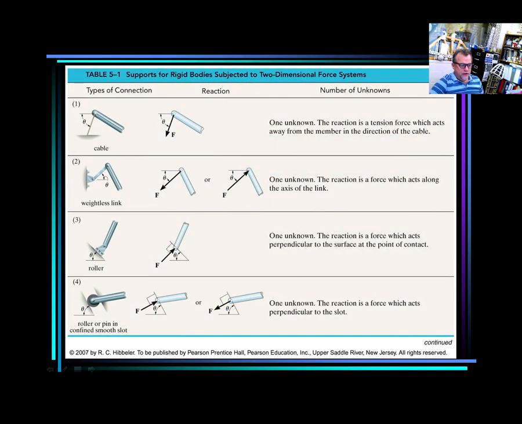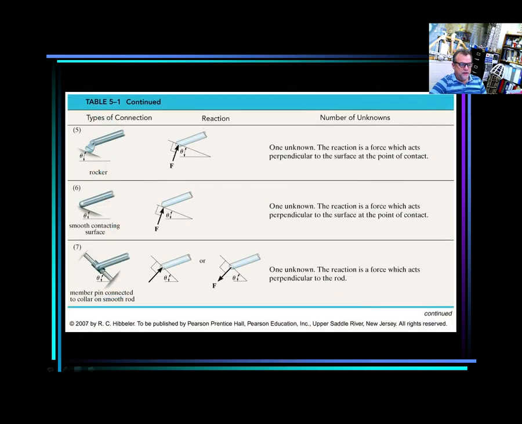And there are many other types of supports. This is a roller, it's the same thing, restrained in both directions, perpendicular. This is a roller also in only one direction, weightless link, cable. I always tell my students a weightless link is like a cable that can also push. A cable always produces only one force, in the direction of the cable, and the tension is only pulling. The weightless link could be in either direction, either pulling or pushing.